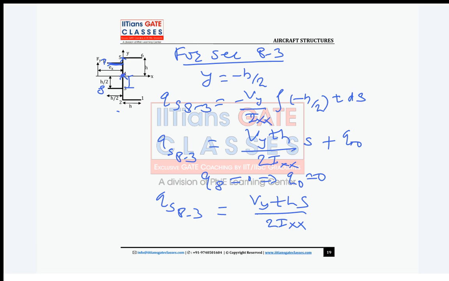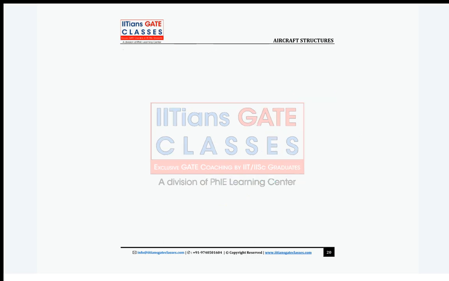So I want to find the shear center position. So what will it be? It will be Vy into zeta. I am finding it from the web and this center point. So I need shear flow for this and this. So again guys, when you go 1 to 2, what do we take? First we are using the symmetry, so I will apply 2 out, then 1 to 2.